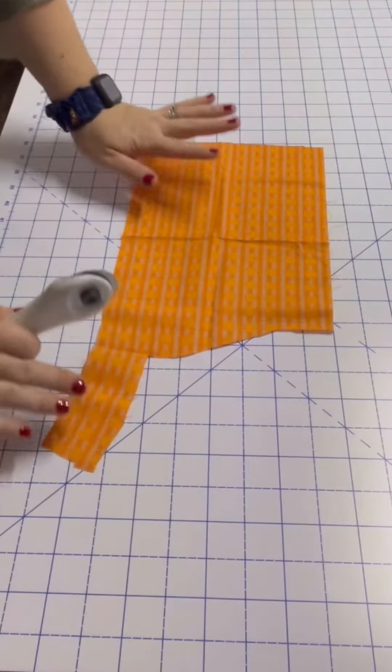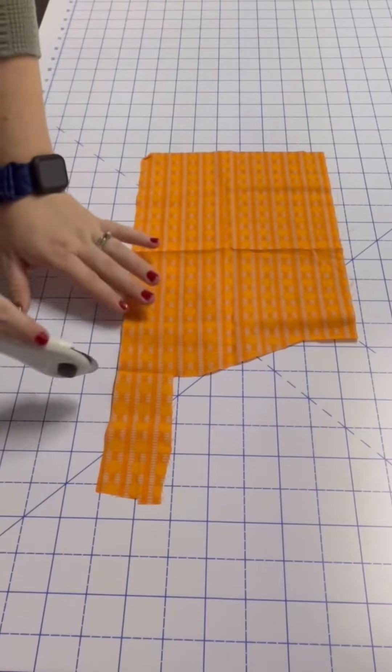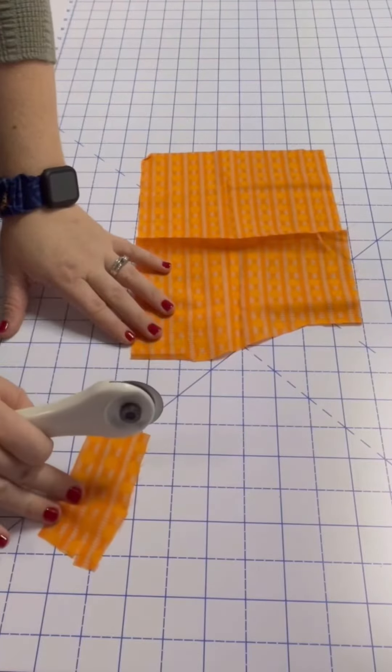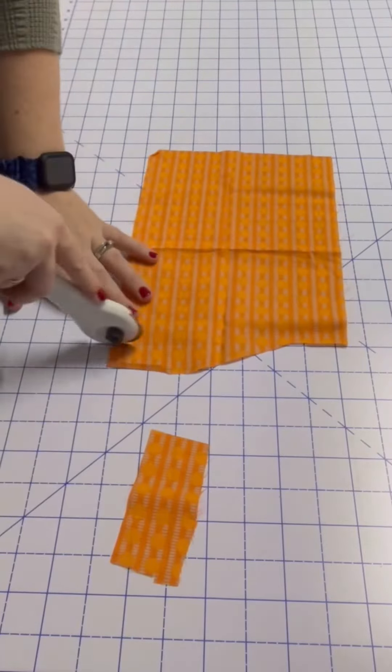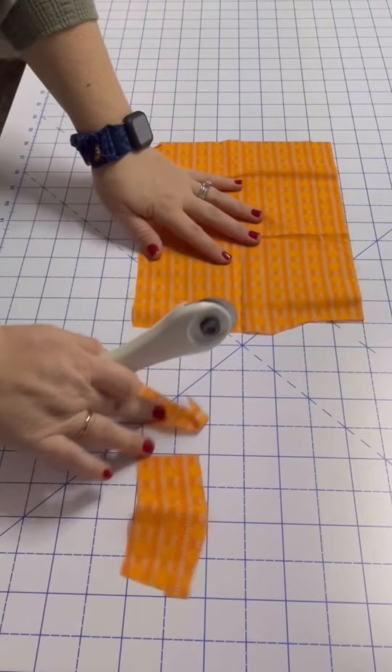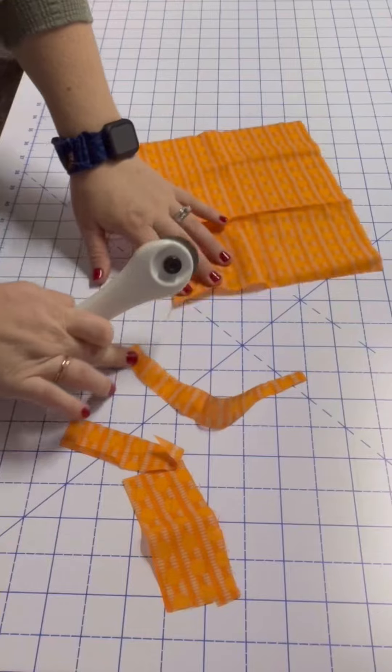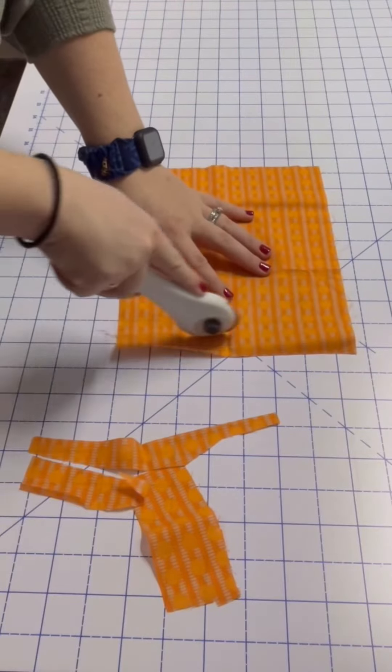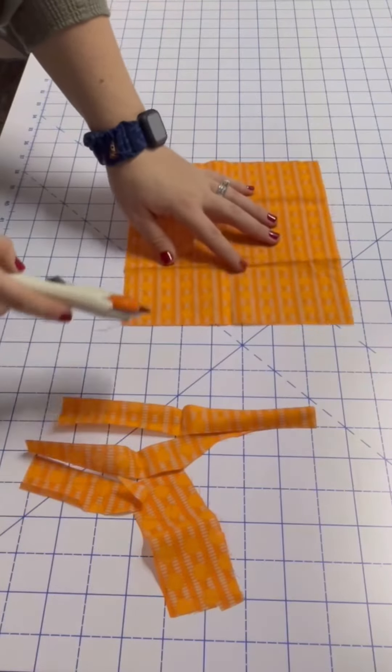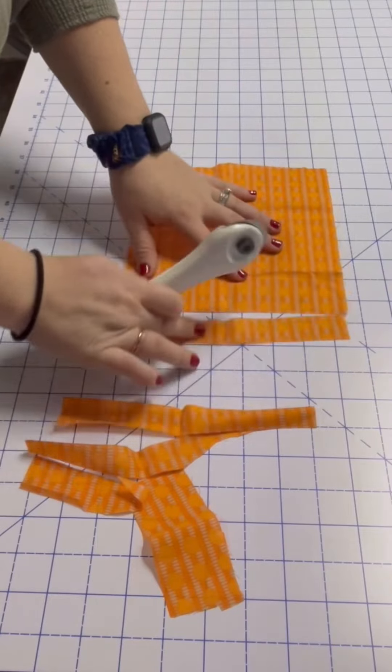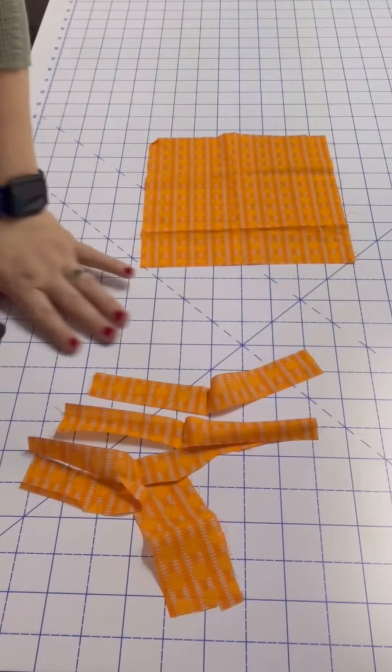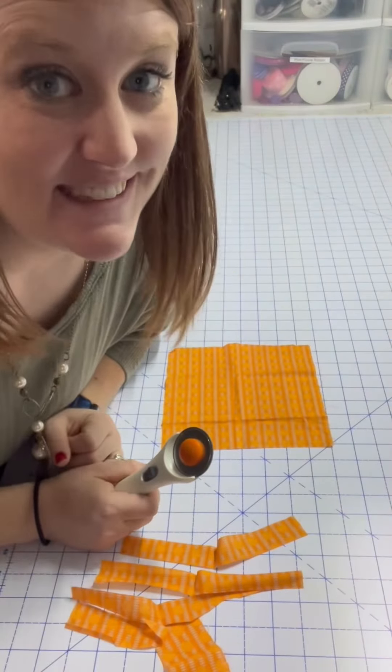I have this scrap fabric that I've had in a drawer. Oh my goodness, look at that! I'm barely putting any pressure on this at all. I think I still need a new blade, but look at that. Oh my gosh, beautiful smooth cuts. I love this mat!